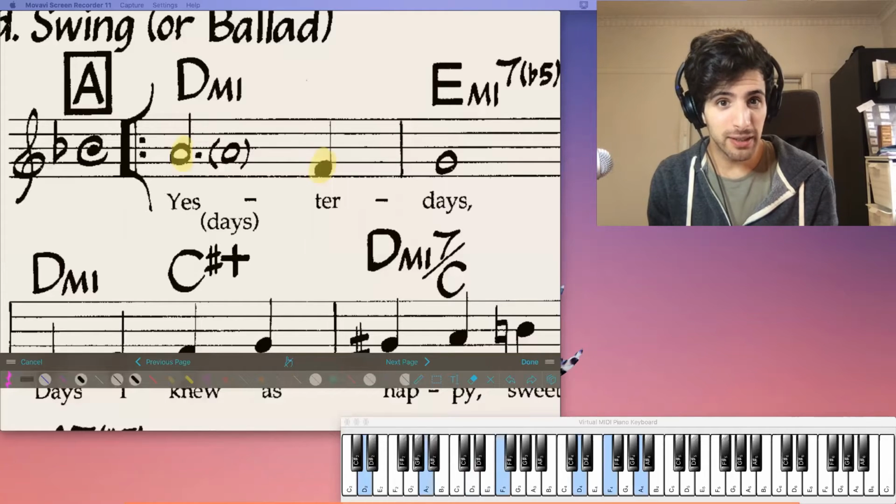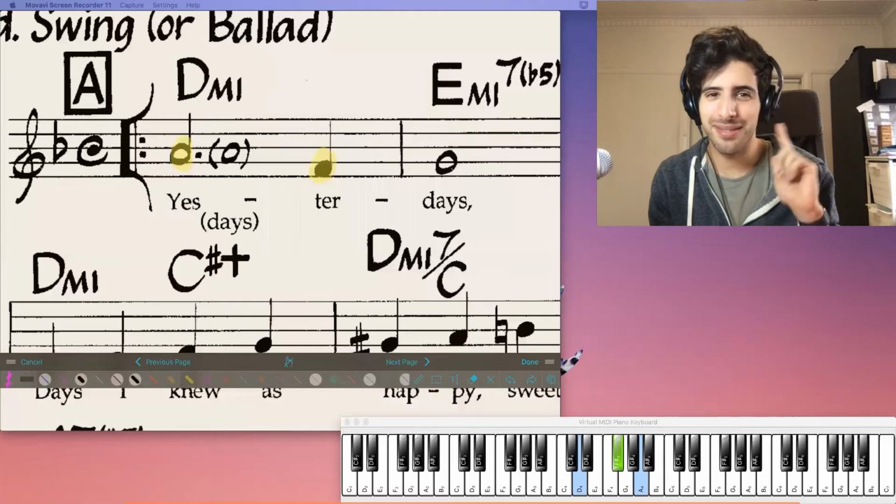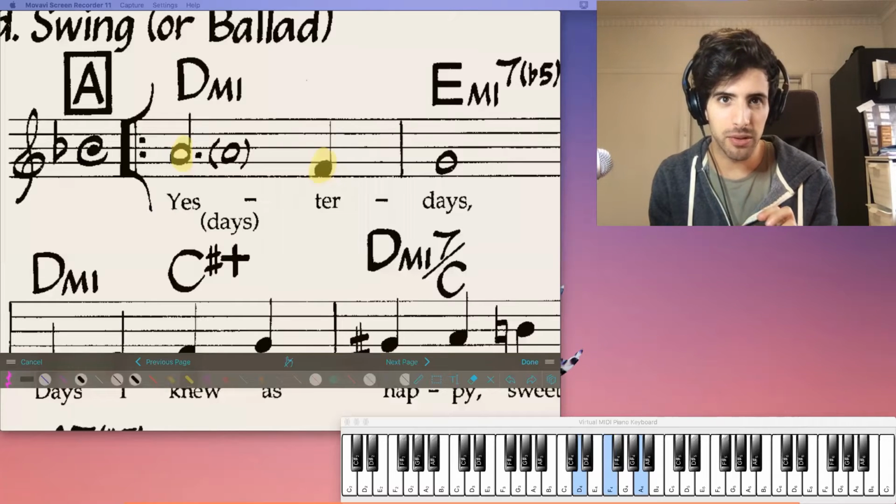Because a D major is 1, 3, 5. And then the F is a flattened third relative to D major, this is where it can get a little bit confusing. But the main take home here is that F relative to D is a minor third. It's 3 semitones, and that creates our minor tonality.